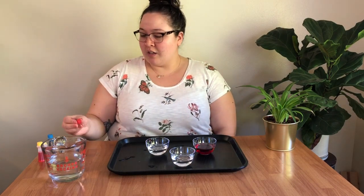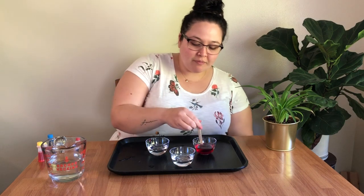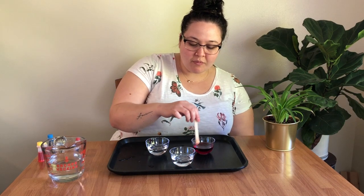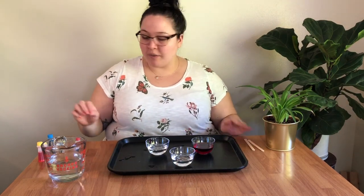All right. Do you remember what we used to stir it up? That's right, your stir sticks. You're gonna need those. 3 to be exact. I'm gonna mix up that red, okay? All right, we got red mixed. We have our stir sticks over here.